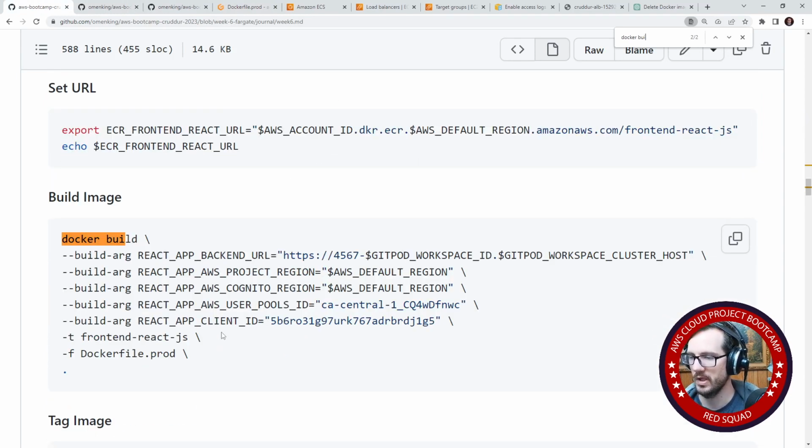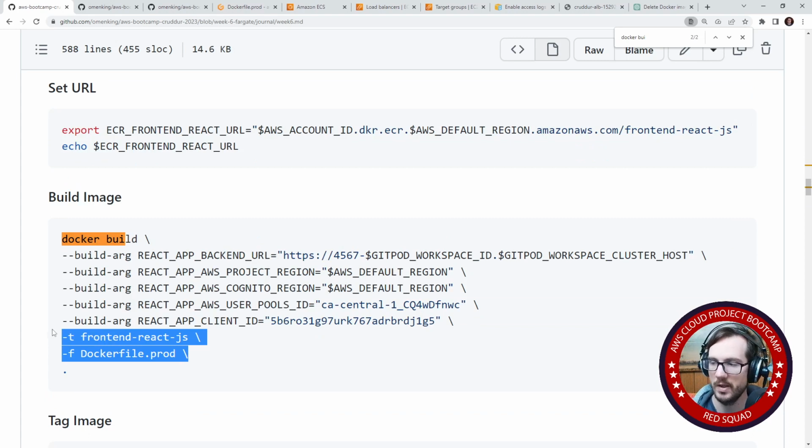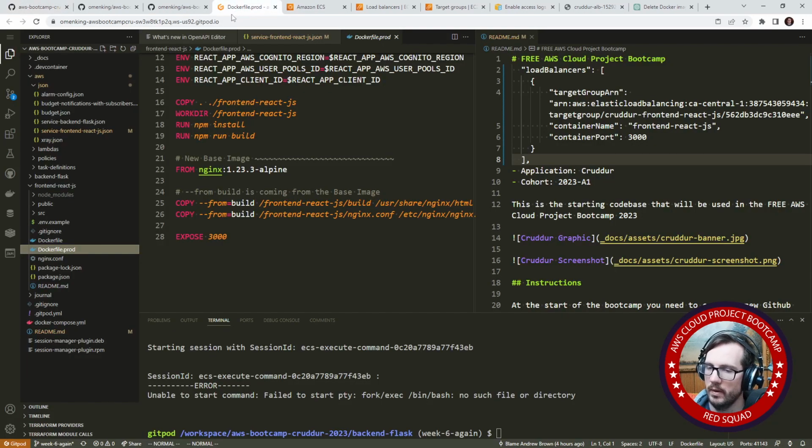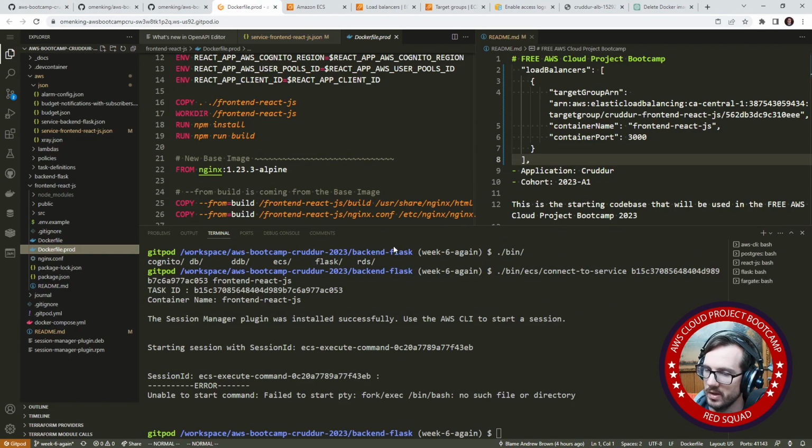So when we do this, yeah, we specify the Dockerfile.prod. So it should be using this one, right? And so we shouldn't really have an issue here. So I'm not 100% sure what we can do to debug this. So give me a second to figure it out, okay?